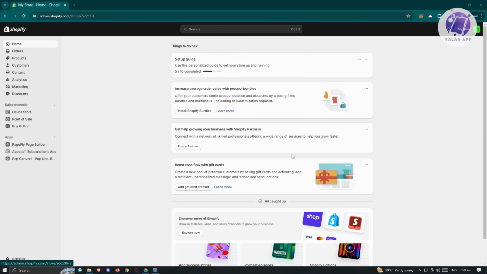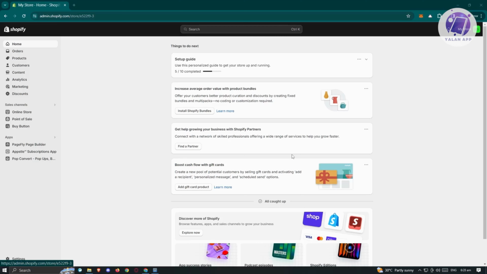But how do we actually start using dropshipping in Shopify? First things first, we have to identify if it's actually possible. Currently, Shopify does not directly support dropshipping. But the good thing about Shopify is they actually offer a way for you to install different applications. So installing an application here to integrate a dropshipping platform could be something really helpful.